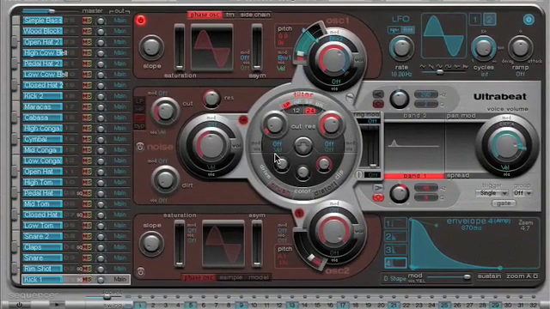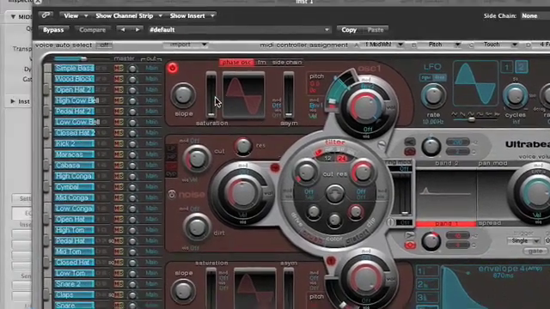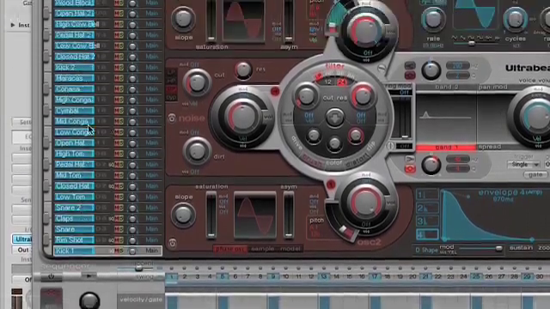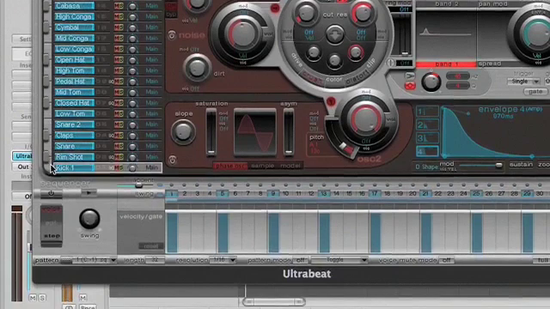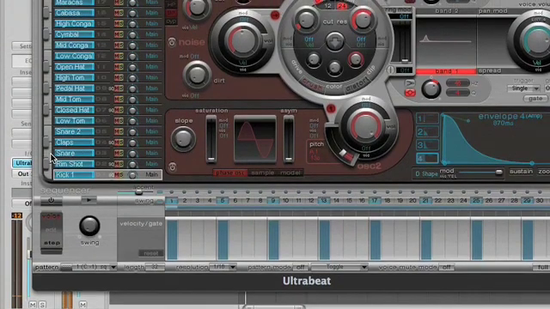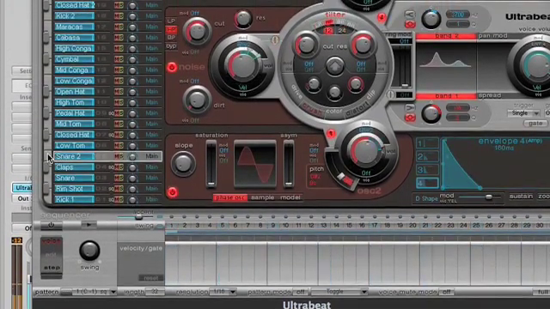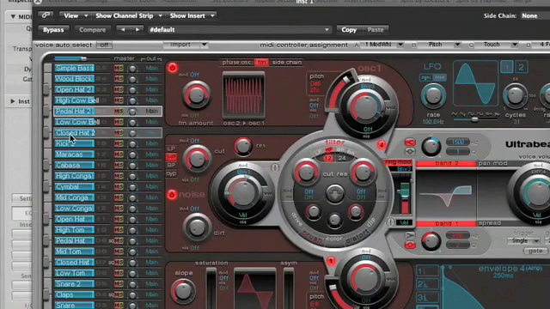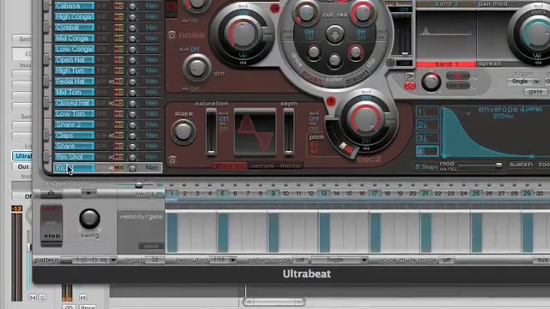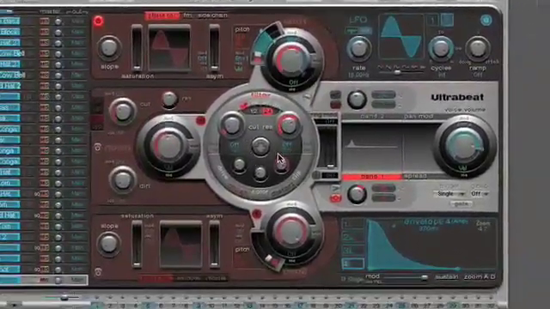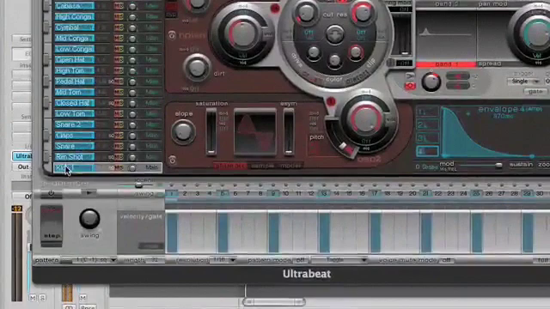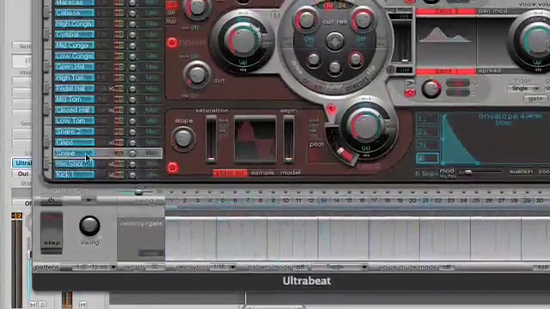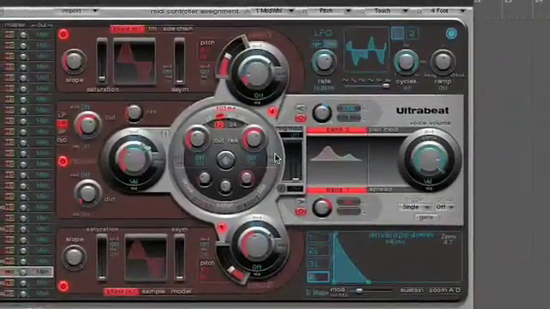Let me give you the layout here real quick. Over on the left-hand side, we have all of the different instruments that are assigned to the different keys of your keyboard. If I play this C, you'll hear a kick. If I play this C sharp, you'll hear a rim shot, snare, claps, snare two. When I select this area right here, you'll note that all of the parameters on this side change. For every instrument that you have over here, all of these settings are completely changeable.